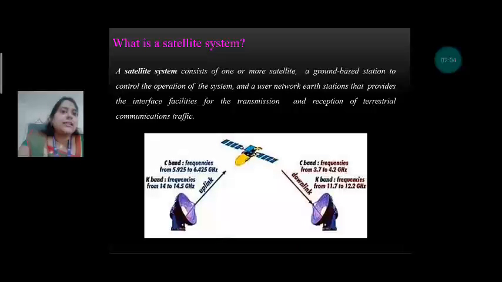satellite. The line from the Earth station to the satellite is called the uplink, and it works on a frequency of 6 down to 4 gigahertz. The upper frequency is 6, the down frequency is 6 minus 2, which is 4 gigahertz. In a similar way, the downlink frequency goes from 16 back to 14. While using this type of satellite system, the ease of communication for both the transmission and the reception of the terrestrial communication traffic holds in its place.